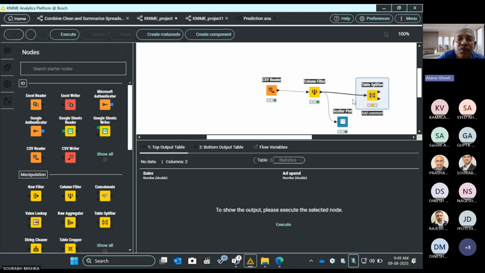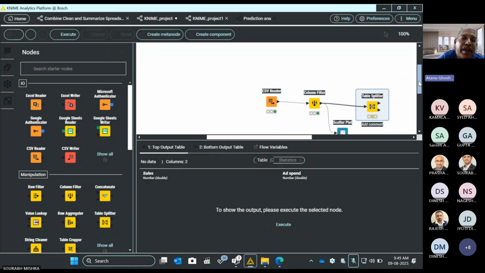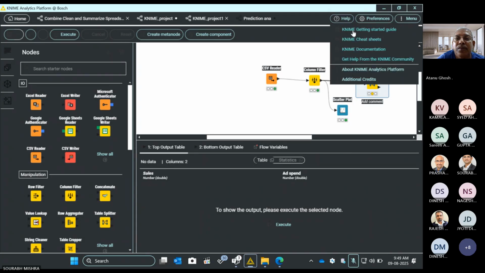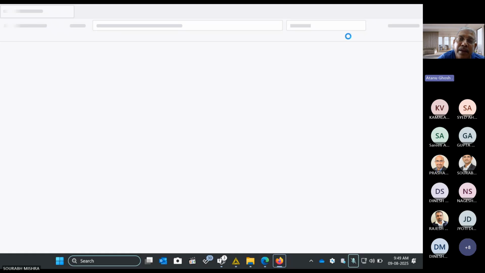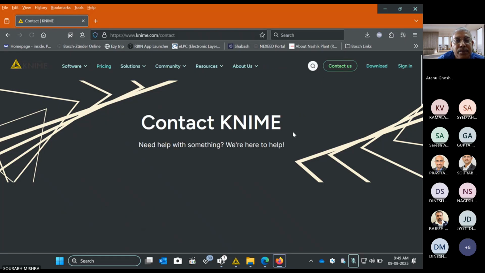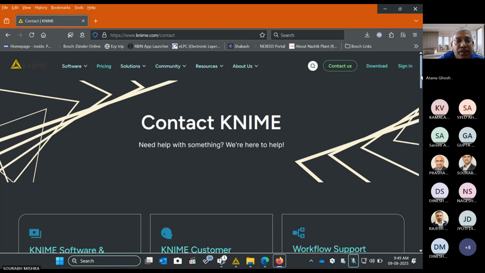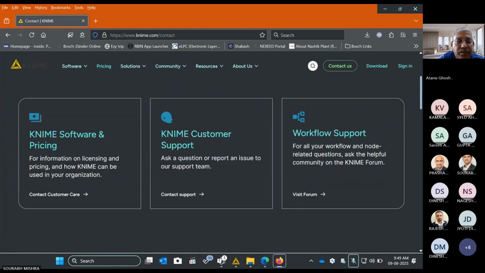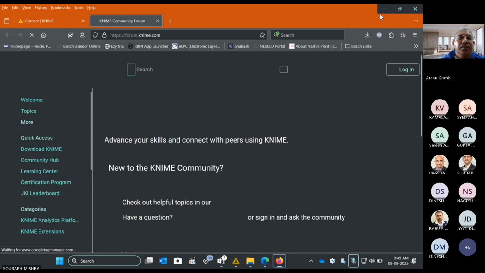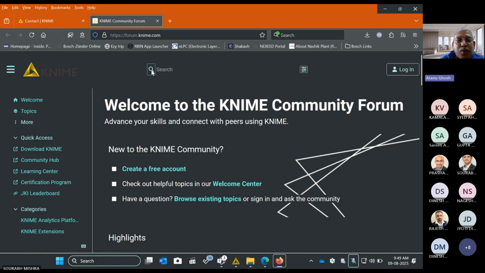Okay. Let's do one thing. We'll proceed. You figure out. You have to probably go to the help and figure out what is the node which is doing the partitioning for your version. Now it might take a little bit of time. You have to go to the guide and find out what is the node that is being used. Just search partitioning. How to partition table or something like that.